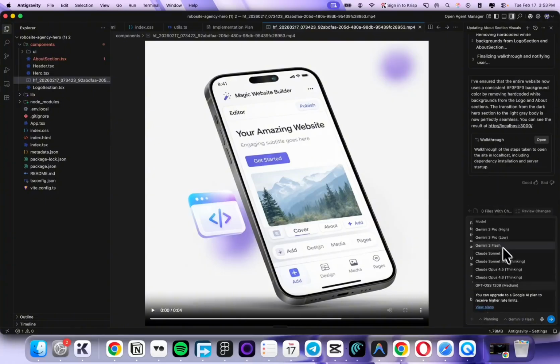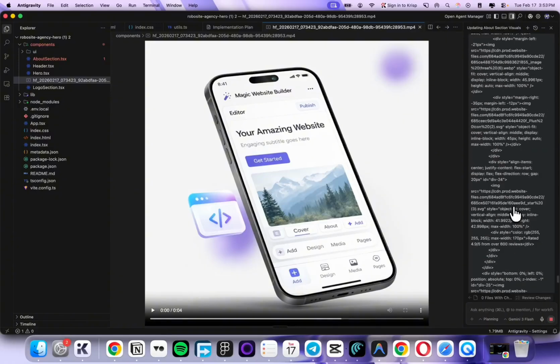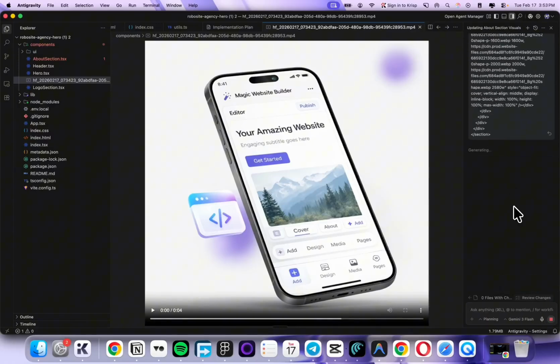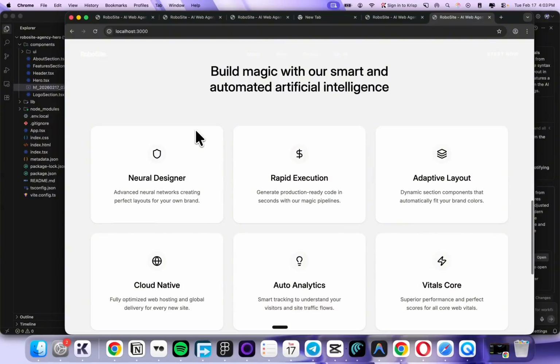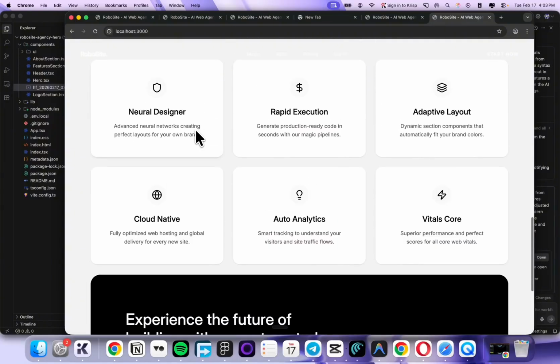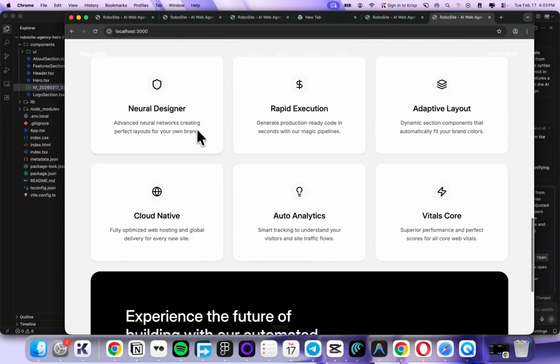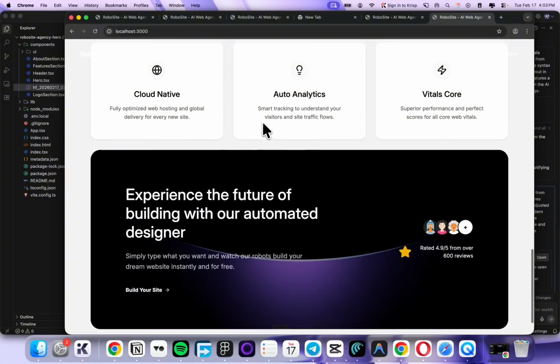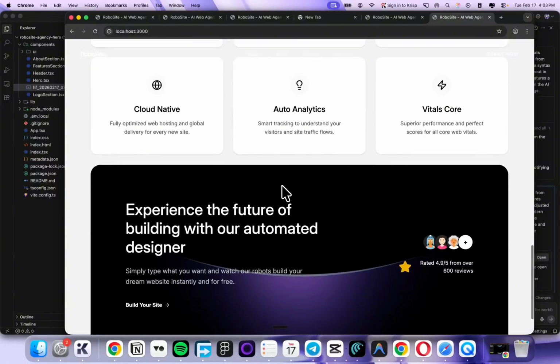I'm going to choose Flash version to get it quick. But again, because of Flash would not be the best result, if you're using Pro version, you would get much better results. So let's wait and see what it comes back with. And here our next section with these very average icons that we can improve. And here our section that we can upload the video to the background of it. I think this would look pretty cool.